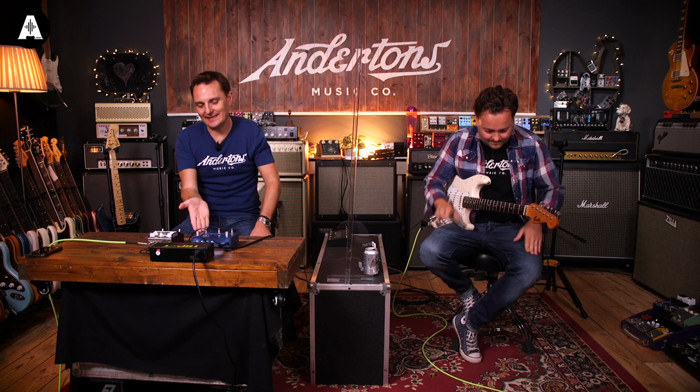To be completely honest with you, this is as deep as we're going to go today on this demo. It takes hours. I go back to the comment I made before: this will appeal on one level to someone that just says, I only want one effect, or two effects, but I just want the best one I can get. And it will absolutely appeal to the person that wants to make completely bonkers signal chains of effects together.